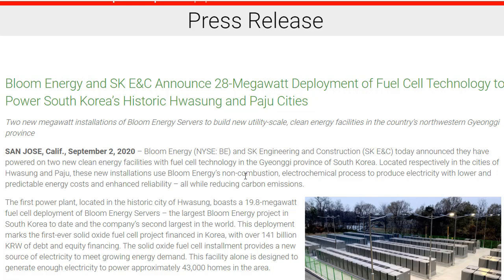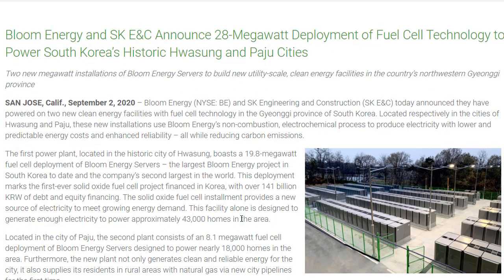Also, they are getting in quite a lot of new customers, and they have quite a nice backlog of orders. So it's not that they are not having orders. The problem is they're not making money on the orders, and they might be getting a harder and harder time competing with just battery stacks from, for instance, Tesla.